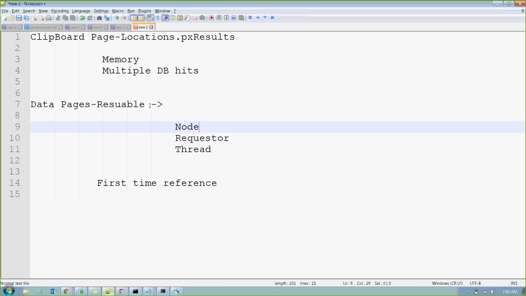Node level reusability means you can reuse the page at server level. Means all the users can reuse that page. All the users in a particular server. Sorry, correction. All the users in a particular node instance, not server. Server can have multiple nodes, right? So all the users of a particular node instance can reuse that page.